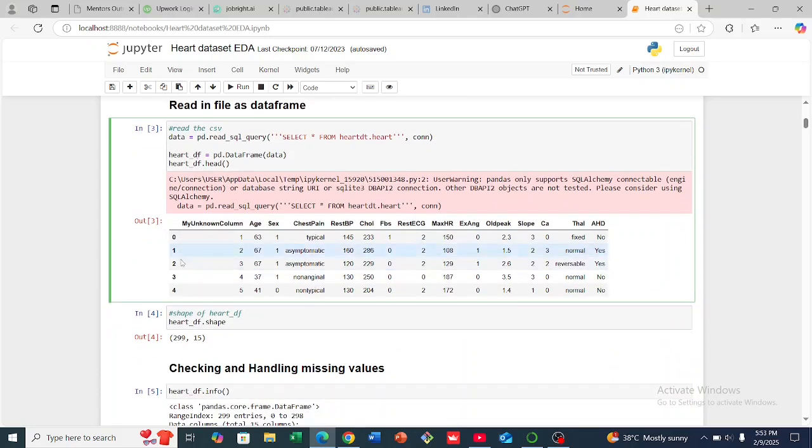If you look at this, this is the top 5 rows of my data set, and you could see we have the age column, sex column where we have 1 and 0.